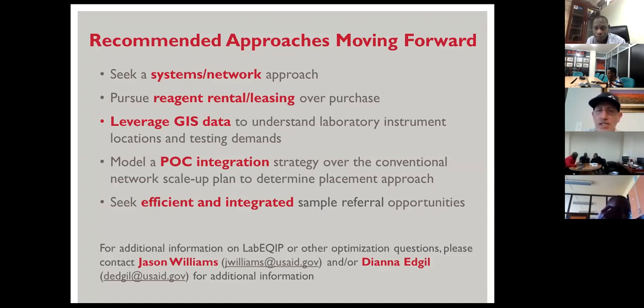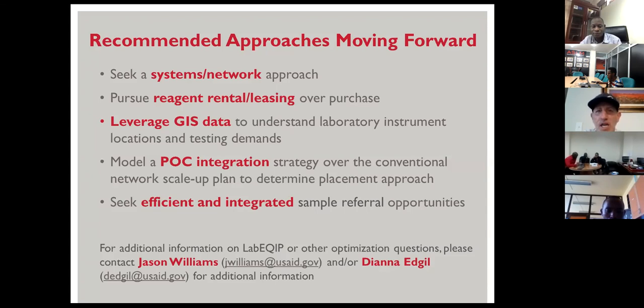But as we look holistically at EID with GeneXpert and other machines that are already pre-existing, there's a really good opportunity to leverage pre-existing footprints on POC and understand the impact on your conventional network, because it will decrease testing volumes that go through that network, and you have to appreciate what that change will be as part of supply planning and even pricing negotiations with manufacturers. Ultimately, we're looking for an integrated system, maximizing the use of investment across IPs as well as by program areas.